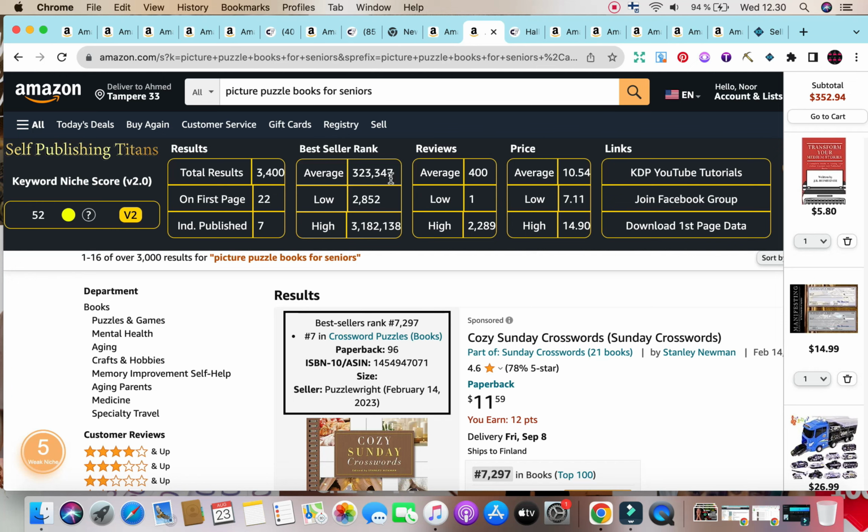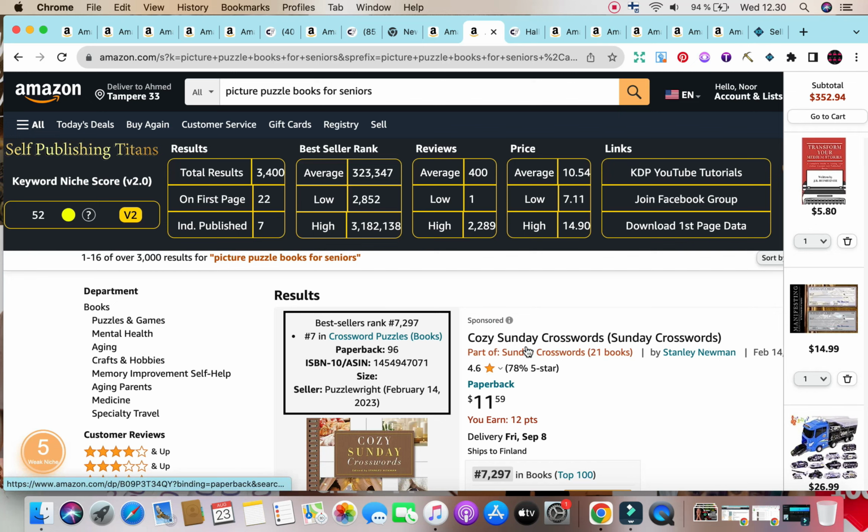So that again, look for something simple. You can also niche down according to the difficulty level, according to the theme, according to the seasons. You can create an animal picture puzzle book for seniors, specifically about dogs, about cats, for those seniors out there that love their pets and they have a dog or they have a cat or they have a special relationship with an animal. So that also works best that way.